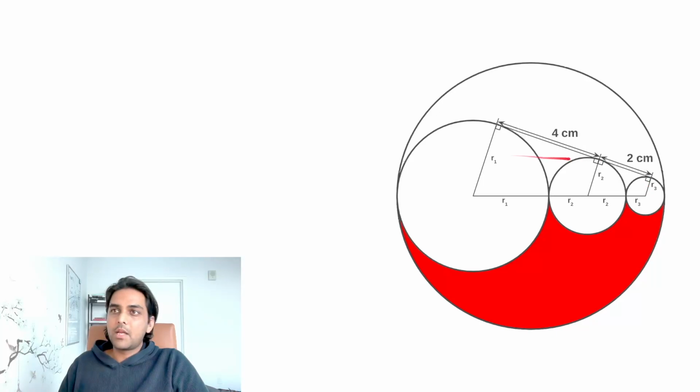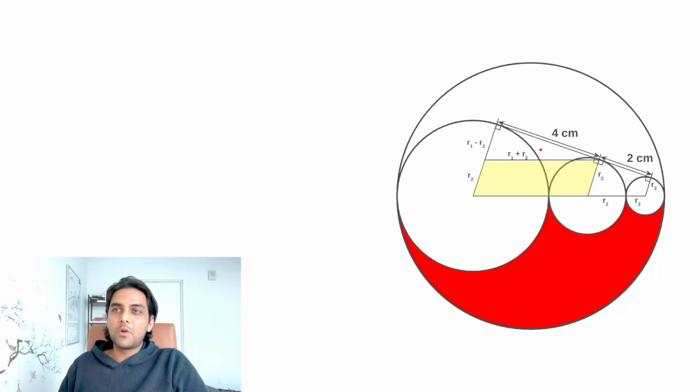So if I draw another line here passing through this point, which is parallel to this line, we will get a parallelogram. So the bottom side of the parallelogram will be r1 plus r2, and the top side will also be r1 plus r2, and this side of the parallelogram will be equal to this side, which is r2. And the length of the remaining line segment will be r1 minus this r2, so that's r1 minus r2.